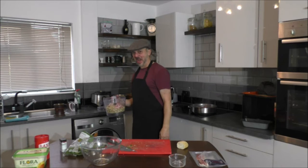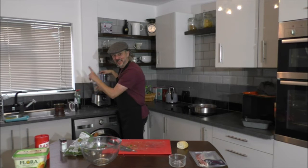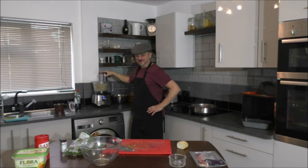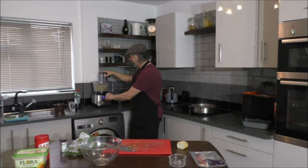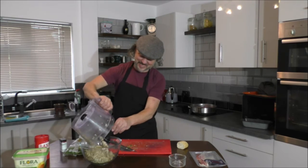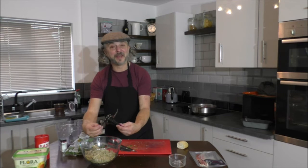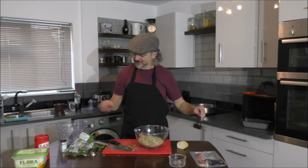So, bacon added. I now replace. I've only had a sip of the cider, okay? A sip. And again. Oh, brilliant. So, anyway, let's go back in there again. Yes, okay. With bacon added. And again, if you don't want to add bacon, you don't have to. If you're a vegetarian, everything's fine, bar the bacon.